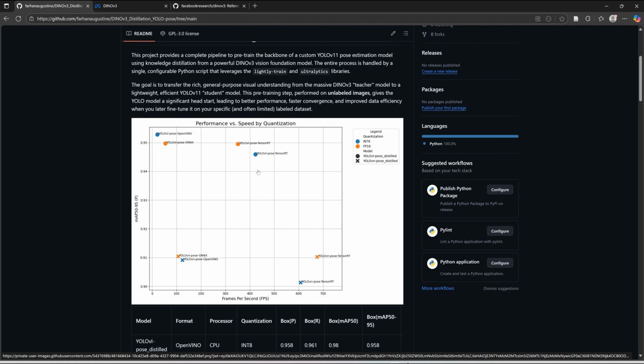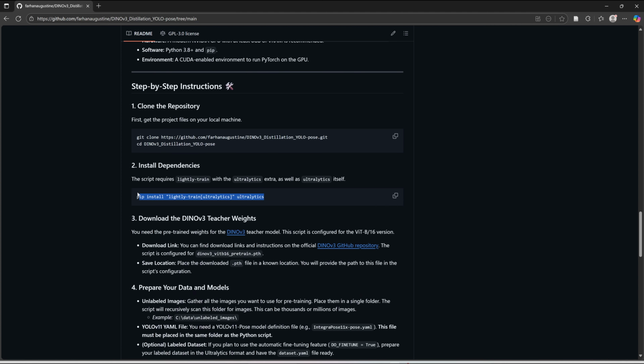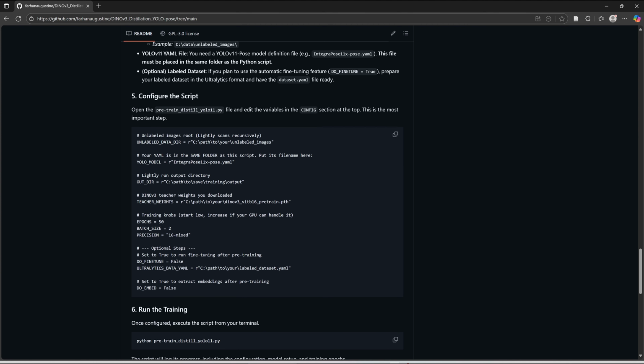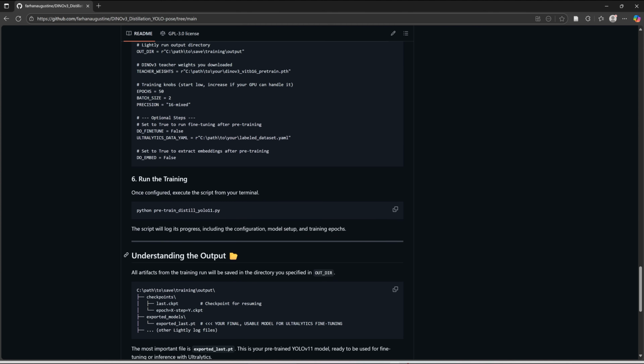So I'm just blown away by the speed that I can get from even the 8-bit or 16-bit quantized versions of the YOLO model after fine-tuning them. Everything that you need to know is down here in the instructions, with some code snippets to help guide you.